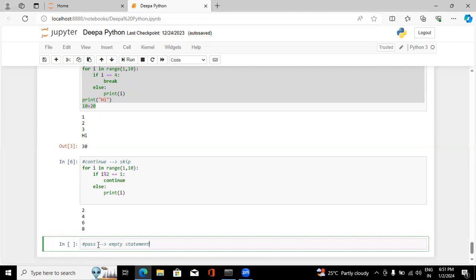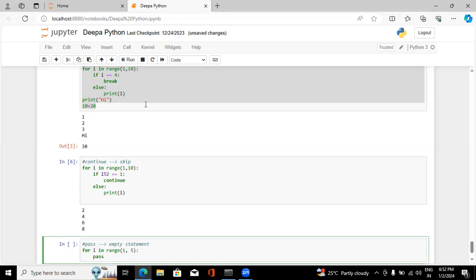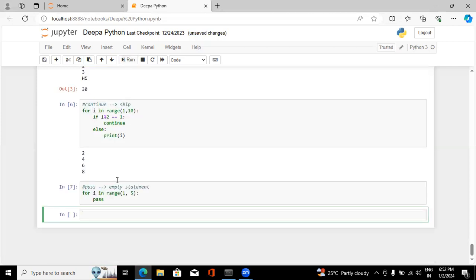For example, I want a for loop, or an if condition, but I don't want to perform any action. For example, for i in range 1 comma 5, I don't want to do anything here. Simply pass. It won't do anything. You won't get any output.